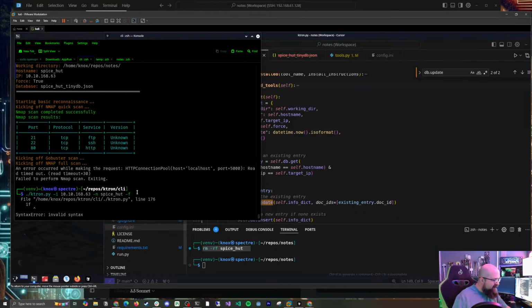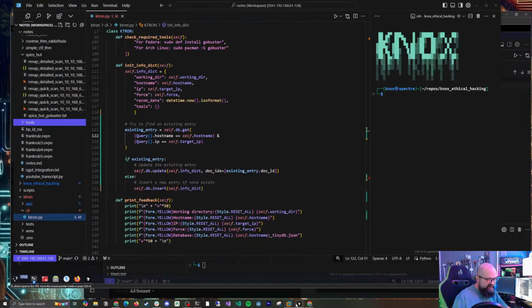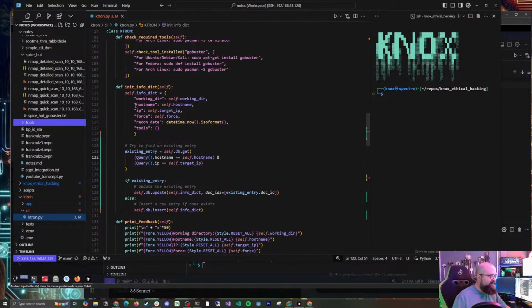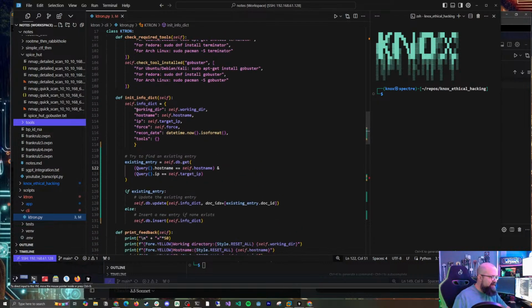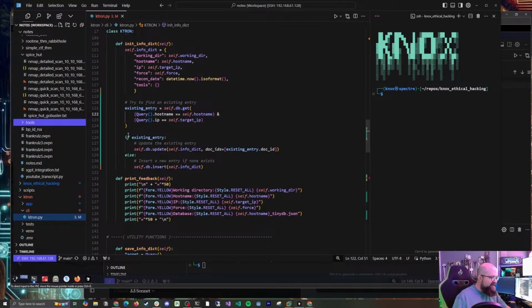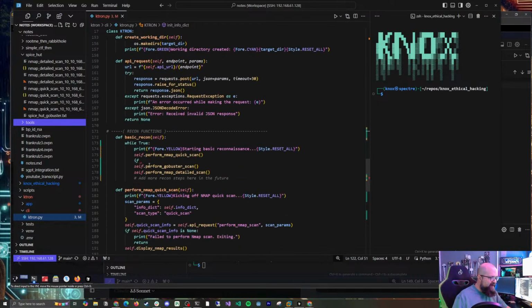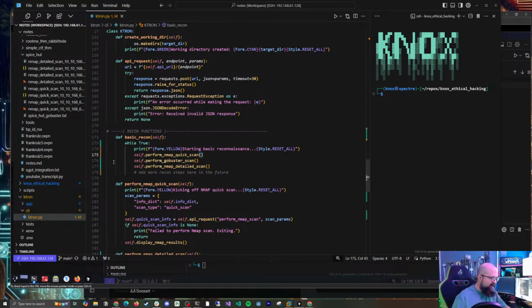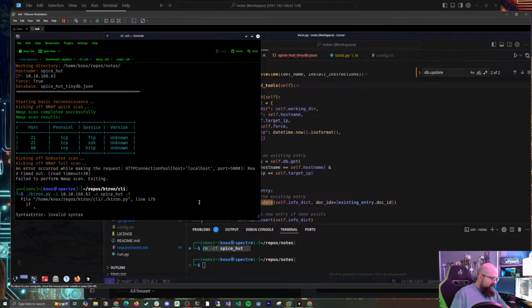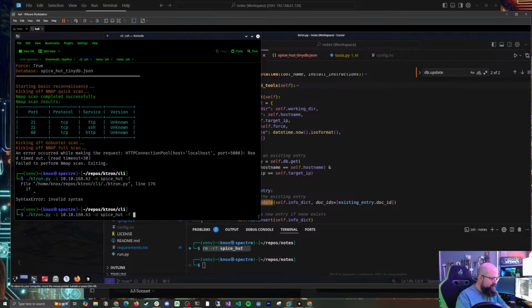Oh, we have a syntax error on 176 because I'm sure something didn't get formatted correctly when I pasted this in. 176? Oh, because I put this while true in here and I put this if in. Let me get rid of this if. We didn't finish what we were doing right there. It's my bad. It's not your fault, guys. It's just me. Okay, so here we go.